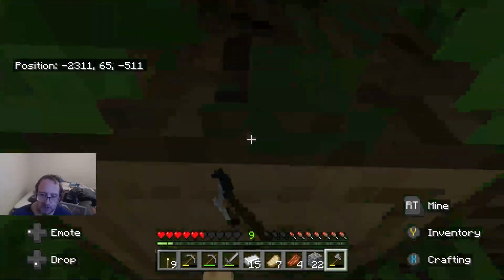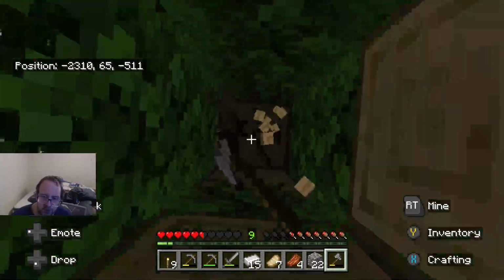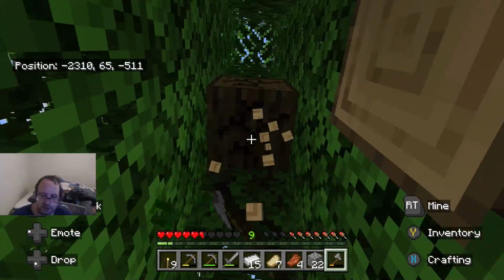Alright, how far did we get? Oh no, it's one of these trees. I hate these trees. These trees can be tall and they're annoying. Oh, this one's not too bad. It's not that tall, is it? So it's not too bad.